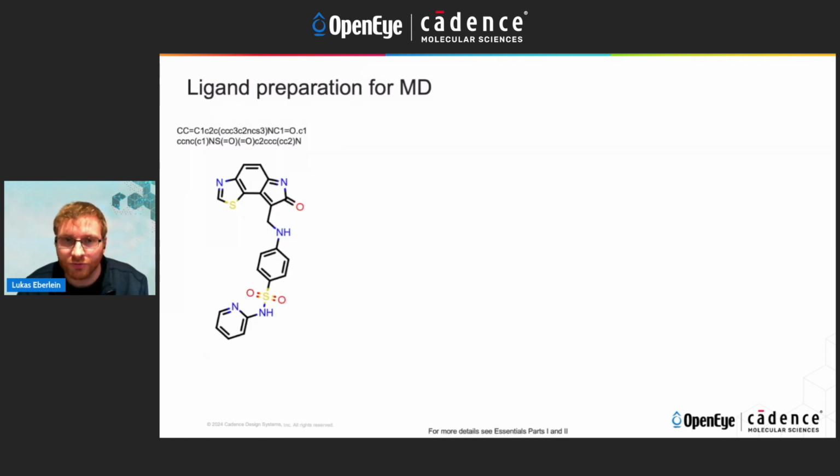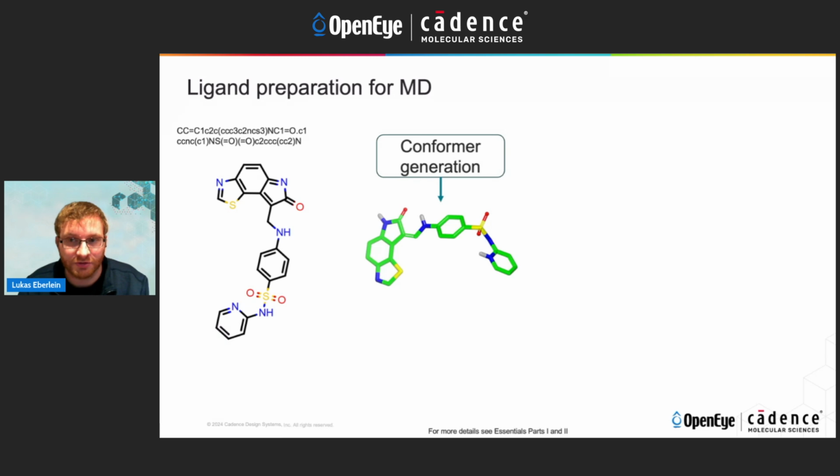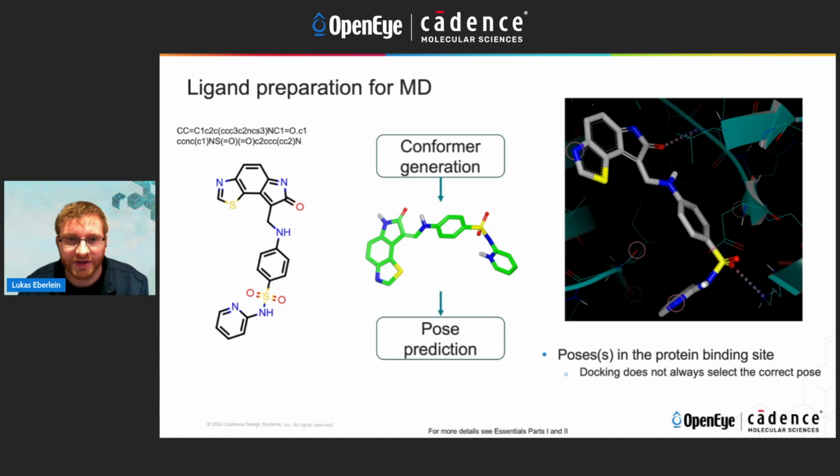I won't talk too much about ligand preparation for MD, as Paul has discussed this in detail in the first 2 parts of this series. Basically, there are 2 scenarios. Either we already have a ligand structure in pose, for example from a crystal structure, or we don't. If we need to generate a ligand structure first, we'll need to generate conformations as discussed in part 1 and accurately predict the poses as discussed in part 2 of this series. Since docking does not always lead to good poses, there are specific algorithms for pose prediction, and we can use MD to validate these poses and assess their stability.